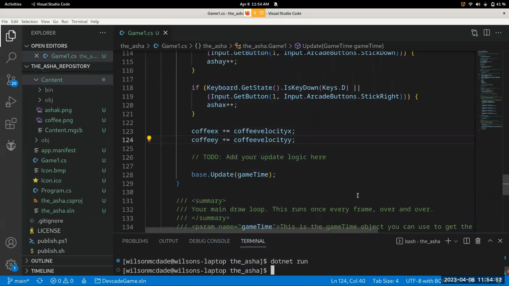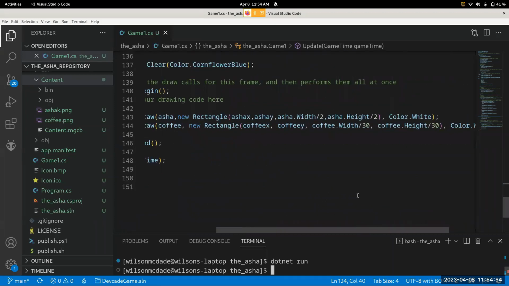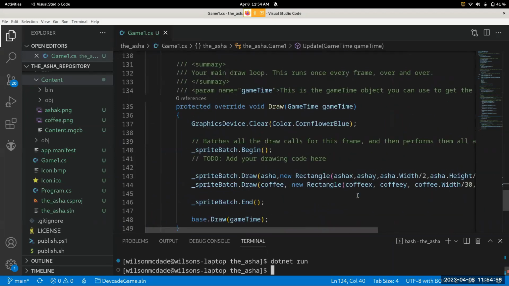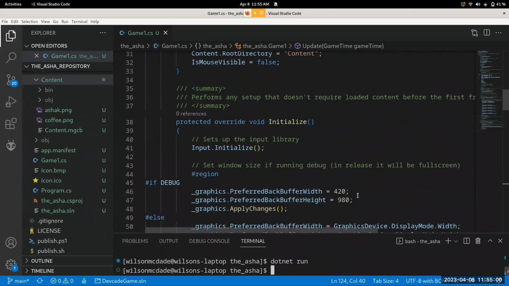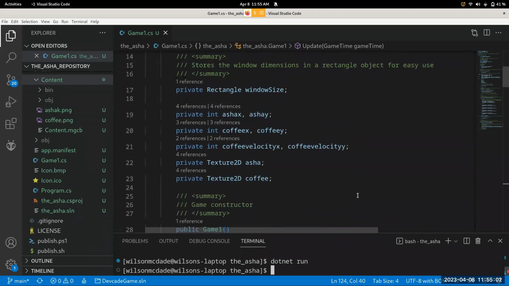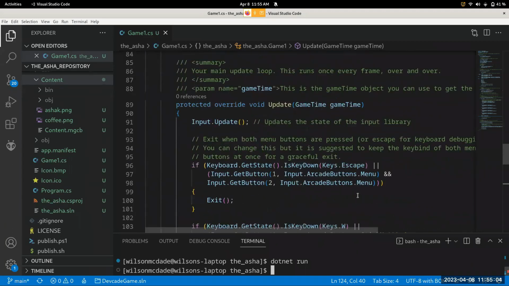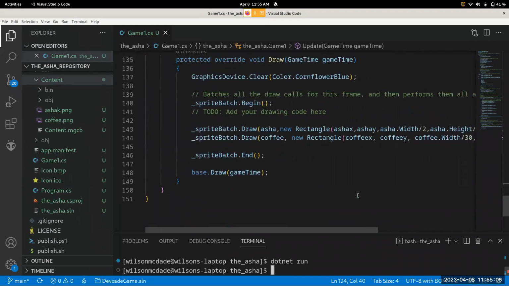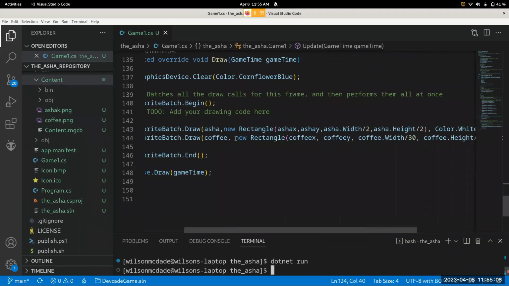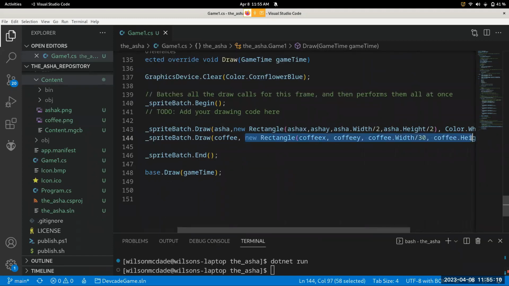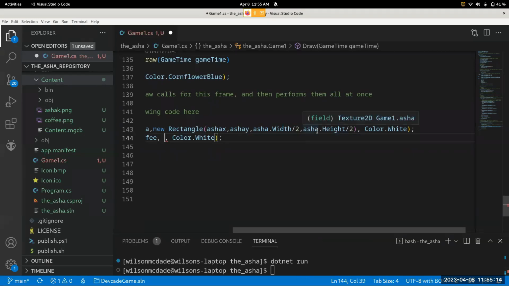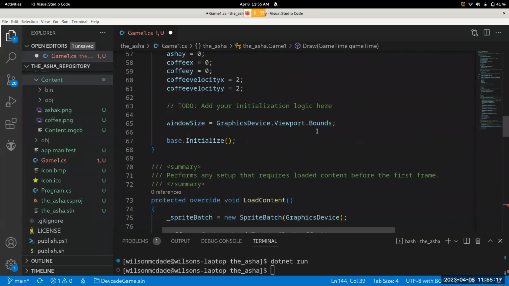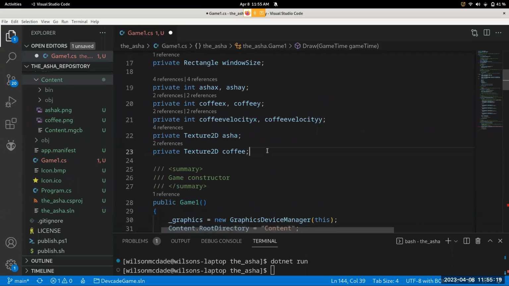So what we can do with that is there's actually some collision handling that you can do in MonoGame. Double check things will work like I think they will. They will. Okay. So first, I'm going to take this rectangle out of the draw function, and I'm going to make it its own variable. So let's see. I shouldn't have done that first, but whatever.